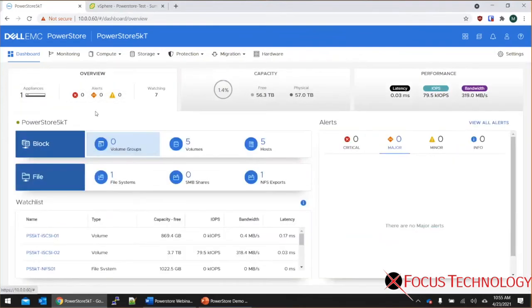You go back to the dashboard, one of the things that I like that I think is kind of unique to this thing is you create this watch list right here. So you can say you have a whole bunch of volumes, 20, 30 different types of volumes, or even objects. You have VDI systems, for example, and you're using VVols. You can put them on a watch list. So right away, they're going to go right into your dashboard. You can quickly click on it, and you can get up to date, real time bandwidth on these things. You can see exactly what's going on right from your watch list, right from the dashboard. You don't have to go pick and choose and dive around.